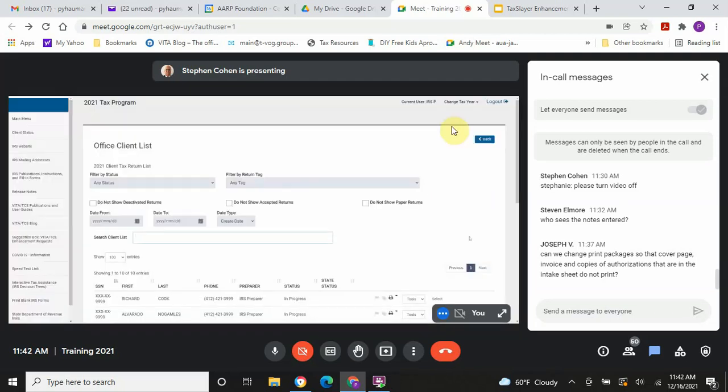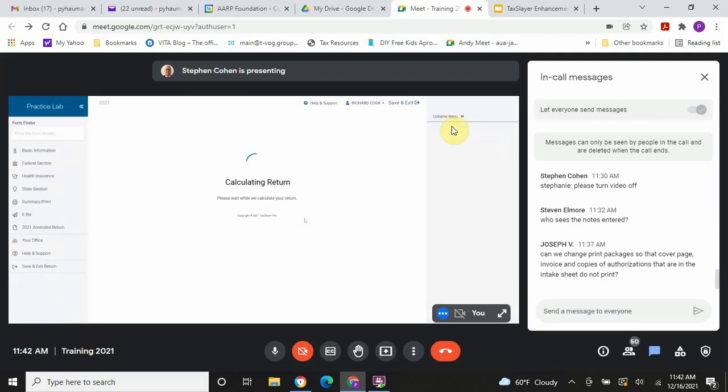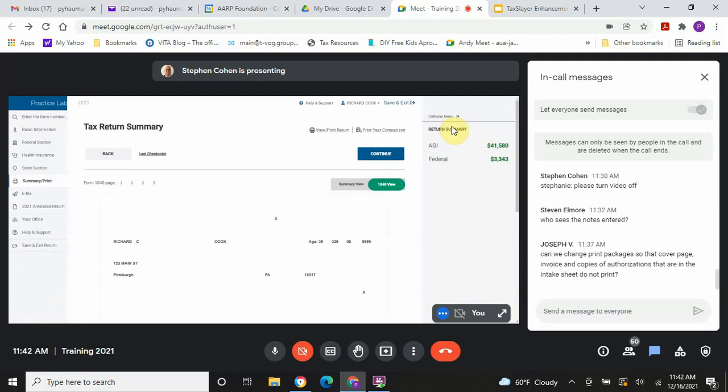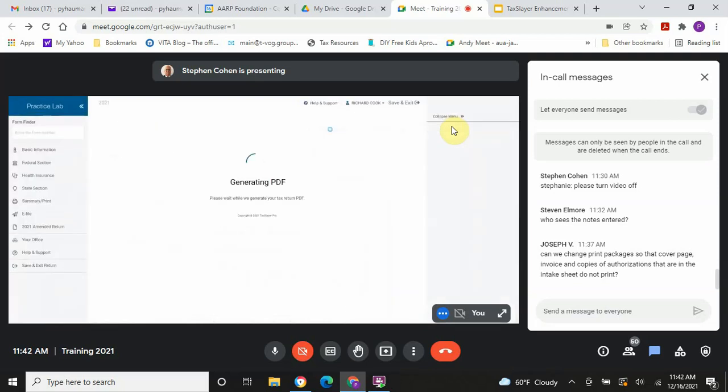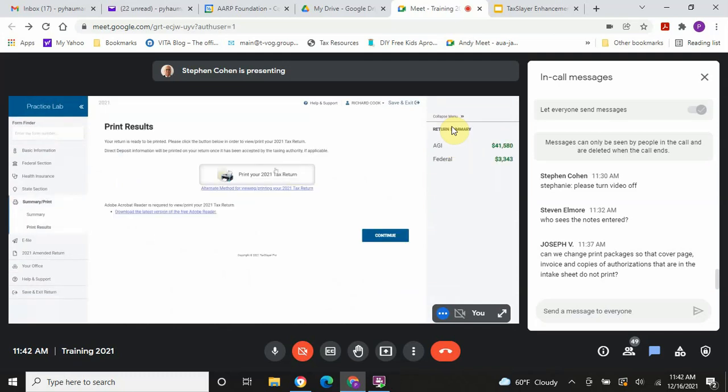So who was I in? I think I was in Richard Somebody Cook. Cook, yeah. So let's go view and print the return. No, it does not transfer.